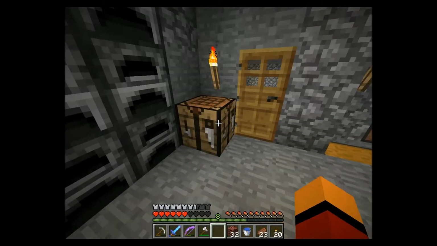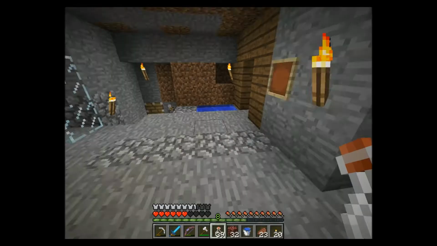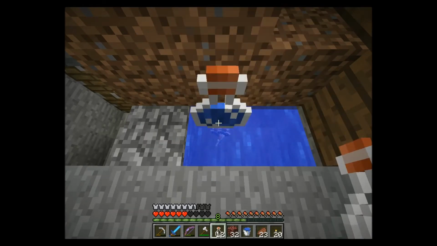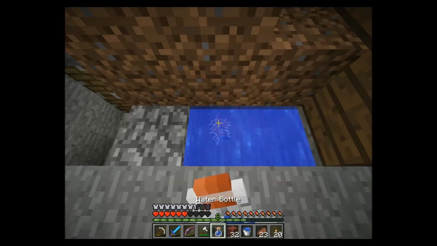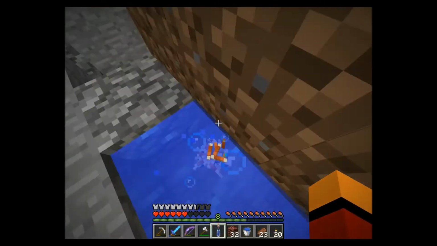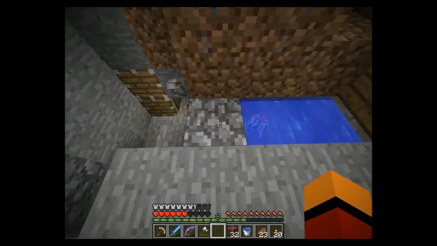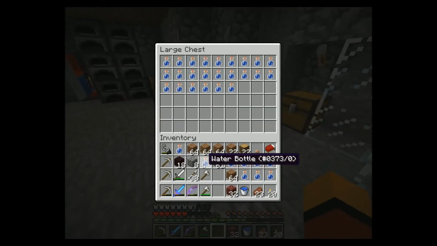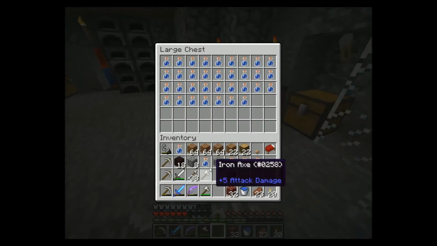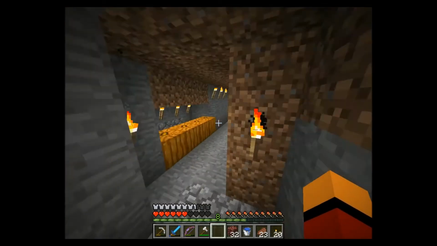Wrong button. There we go. Wait. Bam. Last bottles. Now it's just a matter of throwing them all on the ground. Throw them in here for now. It's empty. Why not? Bam. Oh no. Derp. Yeah, I know some of you guys caught it. Oh, jeez. I need another wart.